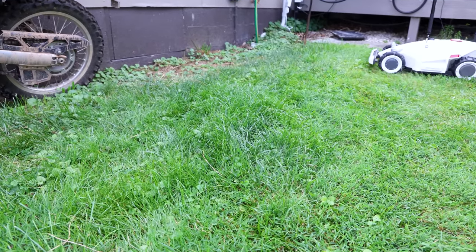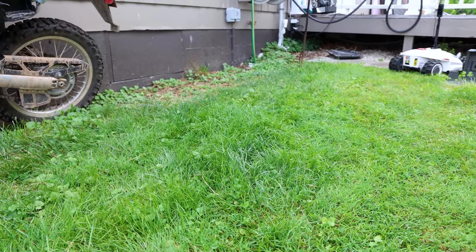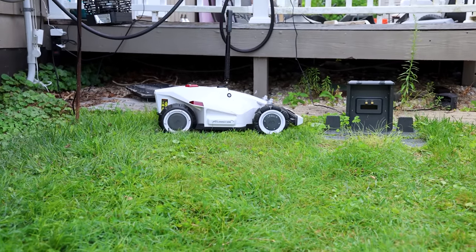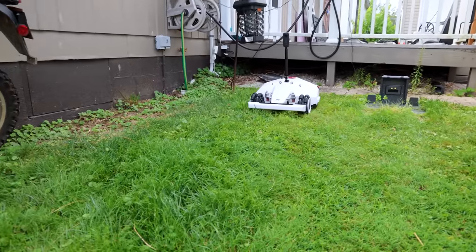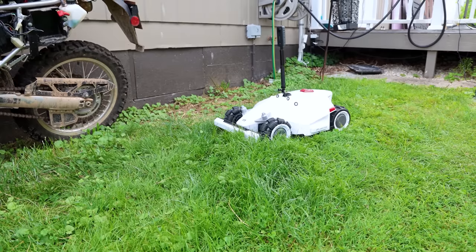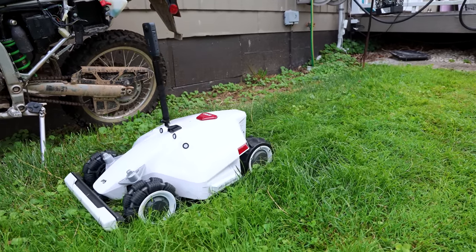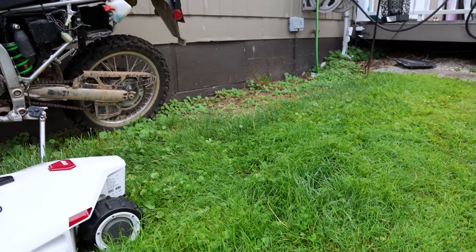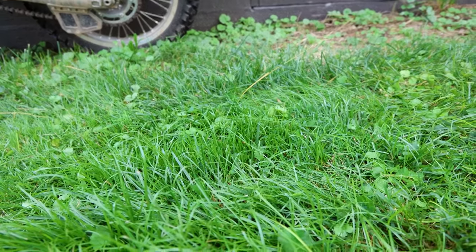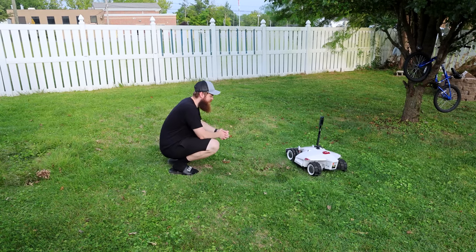Okay, here we go. I think it's gonna finally hit this tall patch of grass. What are you doing? Oh, that's not bad. A couple stragglers. That's not horrible. Not at all. All right, it's about to happen. The moment we've been waiting for.